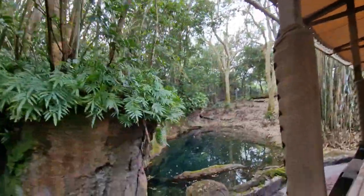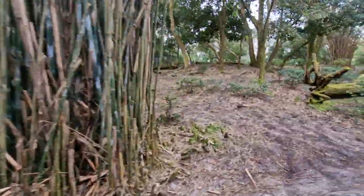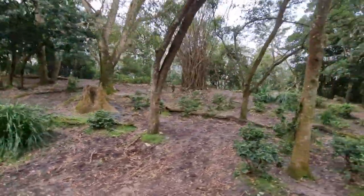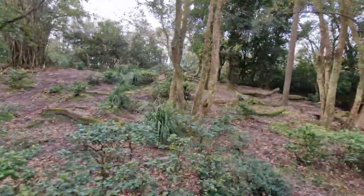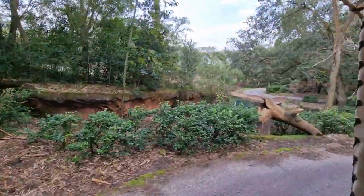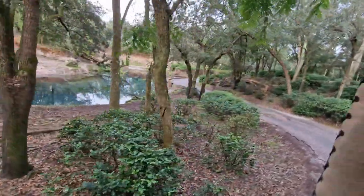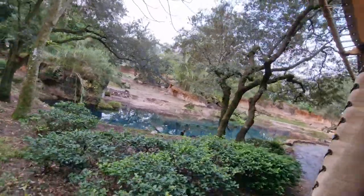Our journey will begin here in the Little Aturi Forest where animals will use their camouflage to protect themselves from predators. You will see several watering holes here throughout the forest, and they're very important gathering places for many of the animals. We'll try to see if we can find anything hanging around them now.